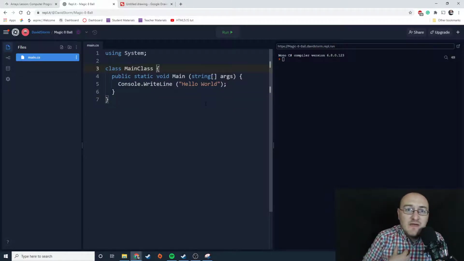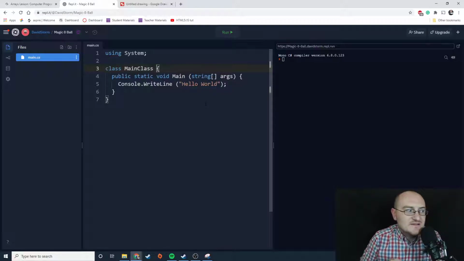Now, I'm going to make a Magic 8-Ball program, but as long as you use the concepts I am trying to get you to use in this assignment, you don't have to create a Magic 8-Ball. You can create any kind of program that randomizes its output and spits out a random answer to the user. That's totally fine with me. Here are some examples of ones that I've seen in the past.